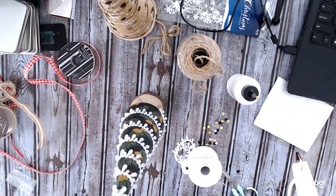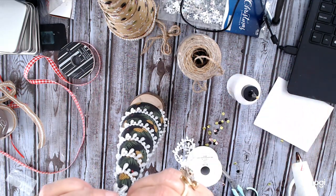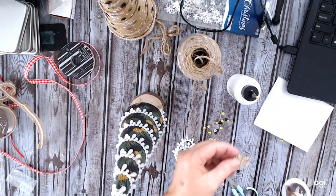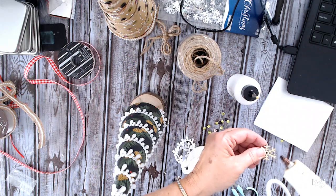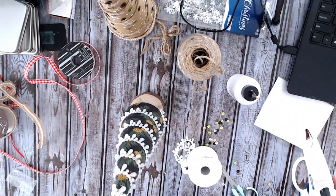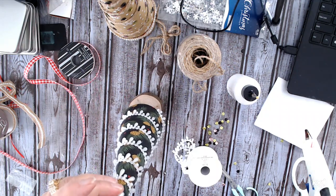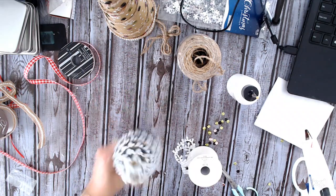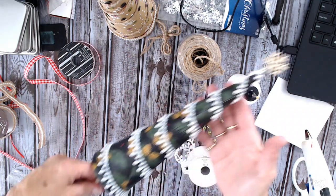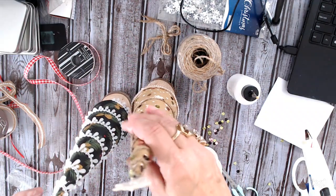This little tip of this snowflake will fit right down in that hole there. So I'm just going to put a little bit of hot glue right on the tip there. I'm going to take it and slide it right down inside of that hole. That paper, just like so, brings the natural color in to match the natural color of this and the base. They're two different heights.